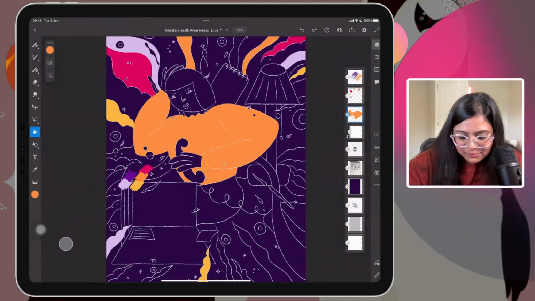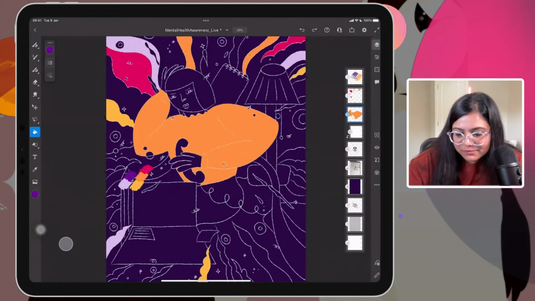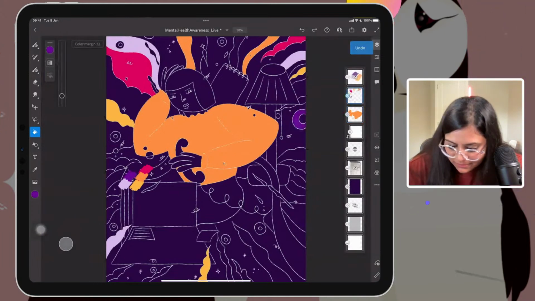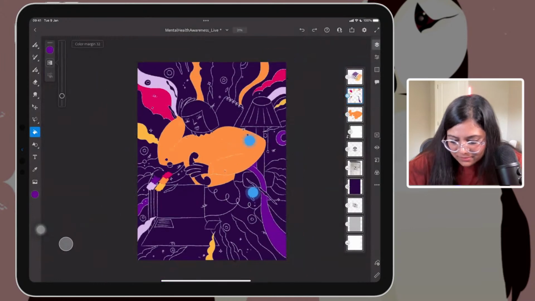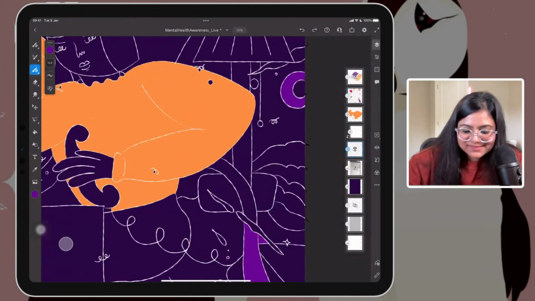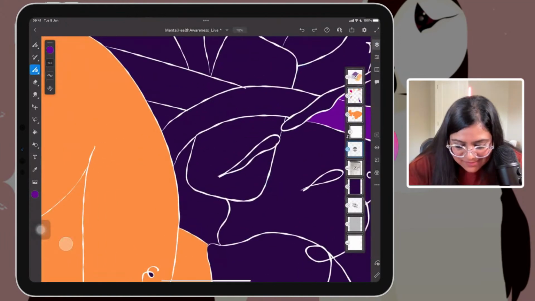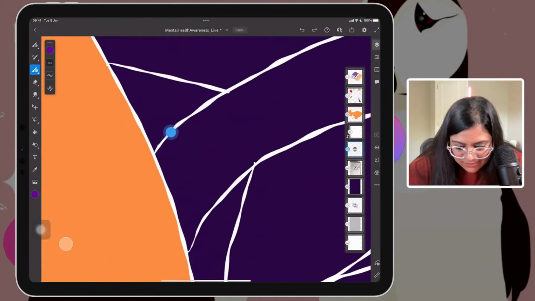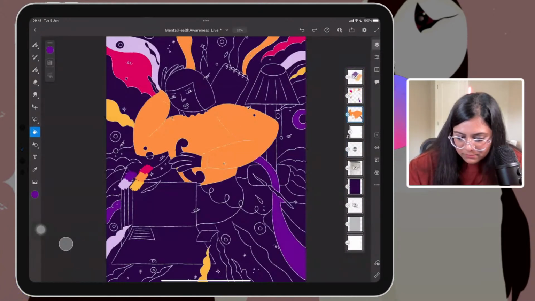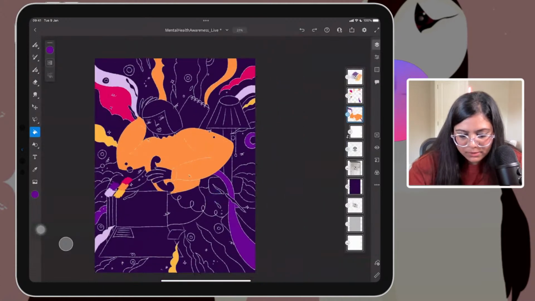Okay, let's actually go ahead and pick a different color because I feel like it's too much purple. How much purple is too much purple though? Right? Am I right or am I right? Let's see. Oh no, I missed the line there. Let's go back. I feel like this is a constant process for everyone. We're like, oh, did I miss a line there? What is happening here? Let's go here and I'm gonna add some color here. Maybe I think this is the one that we're talking about.